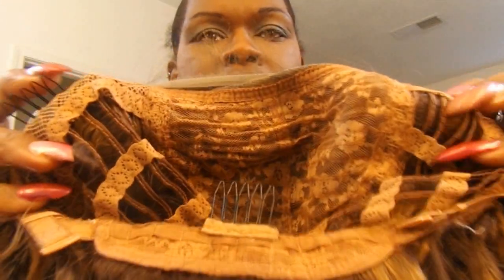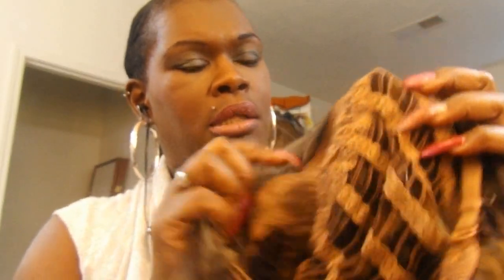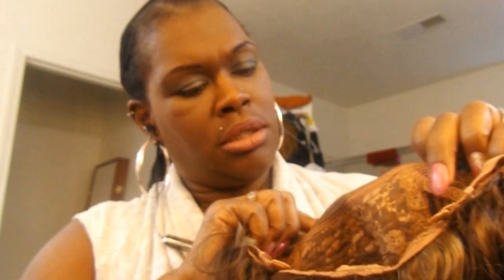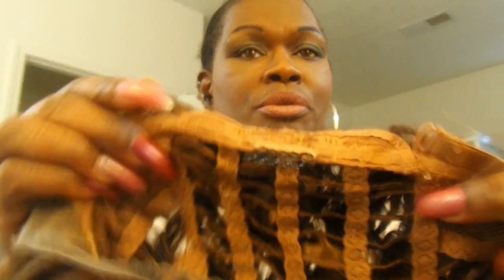You guys know I love the comb placements in these units. It is two combs here and a comb in the back. The cap, it's the regular wig cap construction. It's about an inch or two of parting space up here. She has baby hairs and just an absolutely gorgeous curl pattern. She has baby hairs in the back and the bungee cords. I forgot to tell you, she has the bungee cords, adjustable straps, whatever you want to call them.